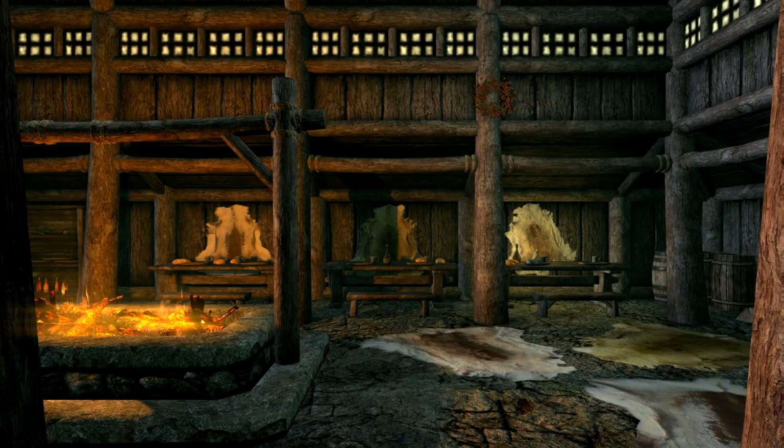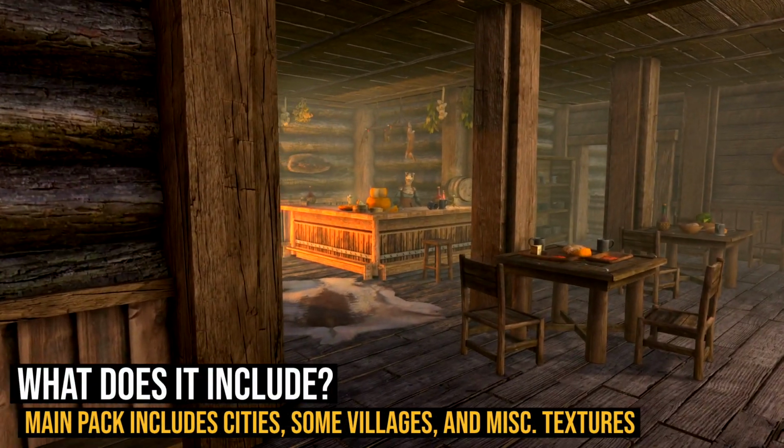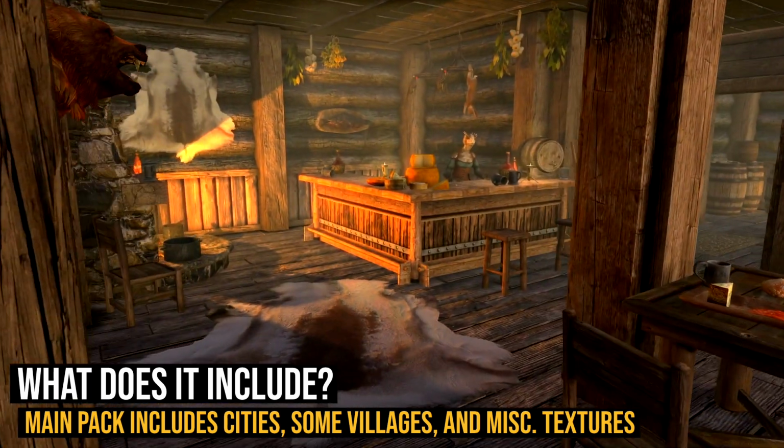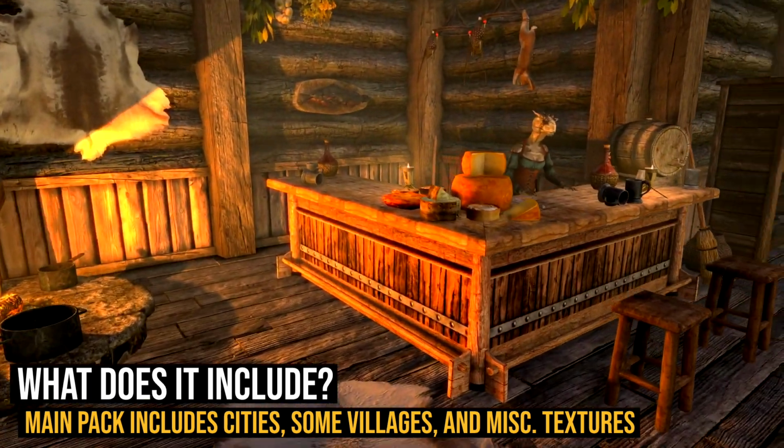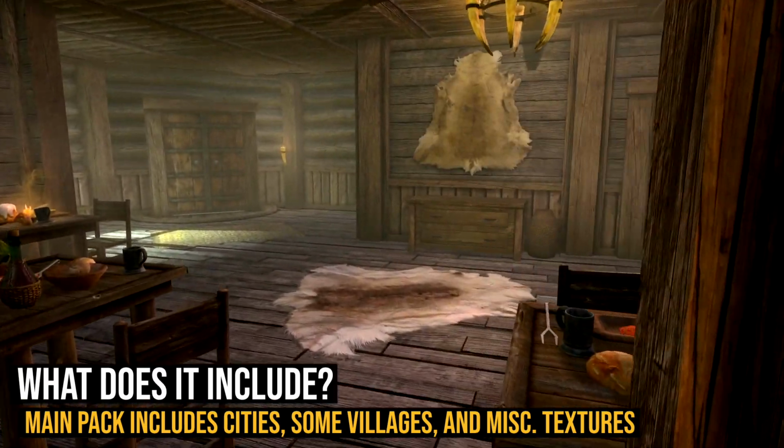Graphics Pack is kind of a hard mod to describe for Skyrim, and it includes a bunch of different things, but in the main mod it is a lot of assets, a lot of city textures, villages, and just kind of miscellaneous stuff, more like particular textures for an item or something like that.